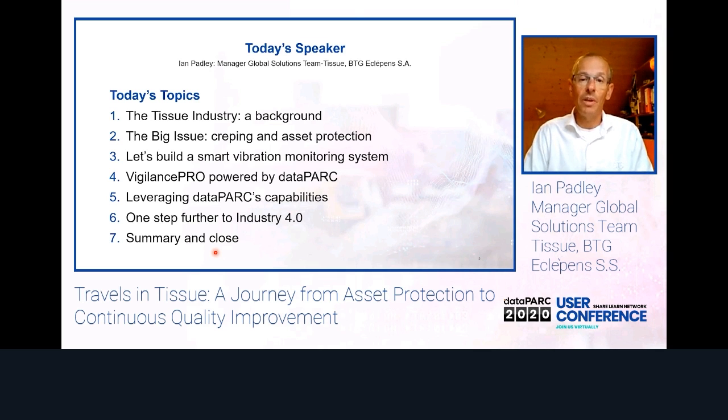We're going to discuss how we address the asset protection issue by building a smart vibration monitoring system, which we call Vigilance Pro, powered by DataPark. We're going to look at how we leverage the capabilities of DataPark to get into new areas of troubleshooting capability. And we shall close by seeing how the very latest developments are taking us into an Industry 4.0 scenario, a buzzword for everybody at the moment. But let's take a look at the end of this at what BTG and DataPark are doing with our system to move into Industry 4.0.